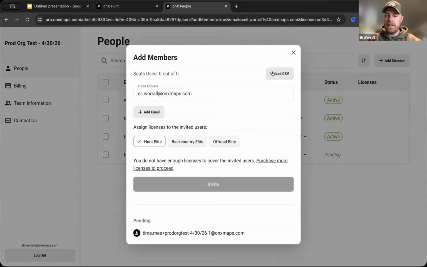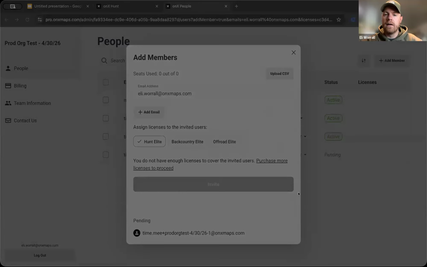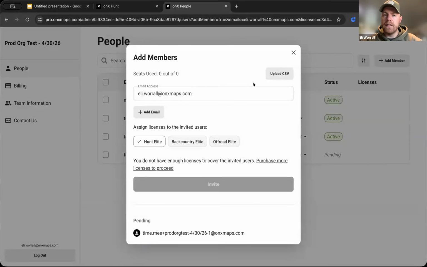So that's just by creating a Google Sheet, making sure you're only adding in the emails and then just downloading it as the CSV. You can click here and you can upload that in there. It just bulk adds those emails. And then again, you can select what license type they would have available and then hit invite.